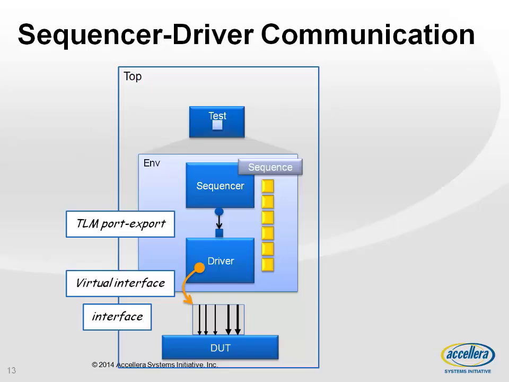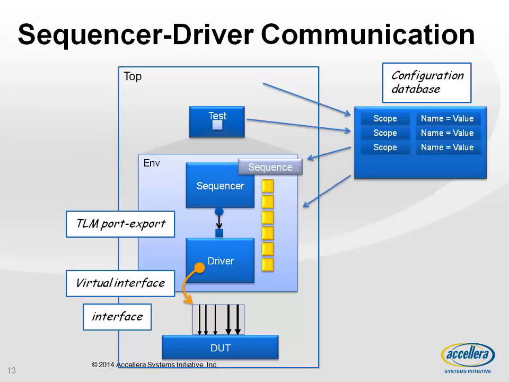And then if we want to configure all of this stuff, if we want to parameterize or set different options in the normal sense of configuration, we do that through yet another mechanism that I referred to earlier, the configuration database. So I mentioned the configuration database and the factory as two very, very important mechanisms for enabling reuse. The factory enables you to replace one thing with something else. The configuration database is just a fancy way of parameterizing stuff.